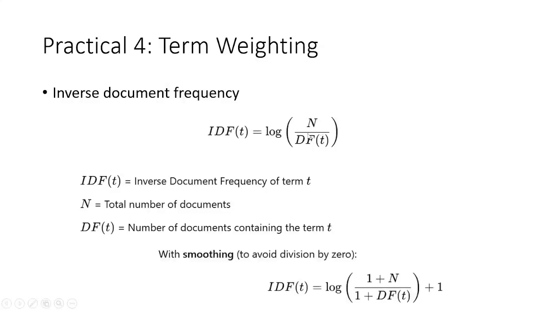Now, when we have document frequency, if the term doesn't exist in any document, it is going to be 0. To avoid these zero factors, we go for the smoothing way. Smoothing means we add 1 to the numerator as well as the denominator, and we add it as a final concept. So this is the smoothing way of inverse document frequency. Similar to normalized term frequency, we can have smoothed or normalized inverse document frequency.